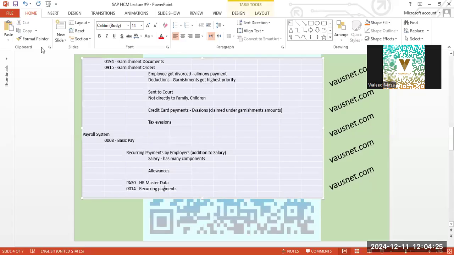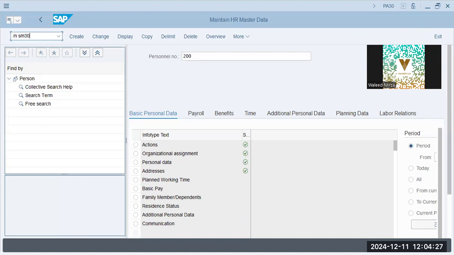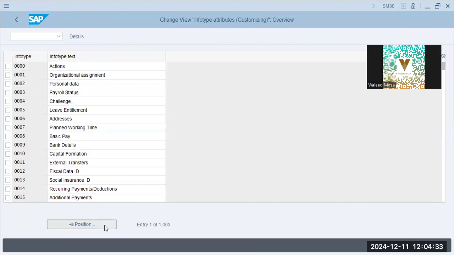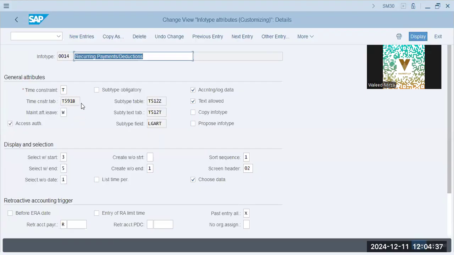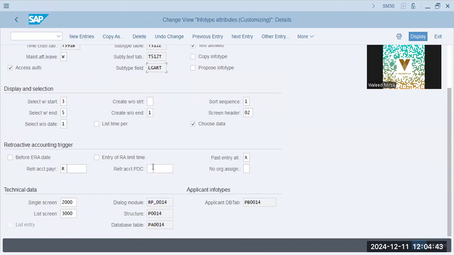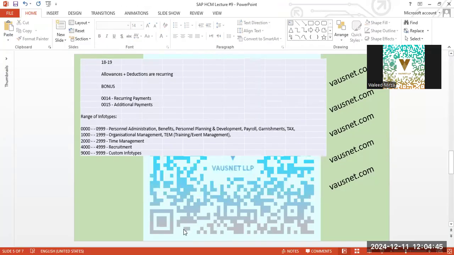If you want to see the recurring payments, SM30, maintain 0014, recurring payments and deductions. Now again, you can actually have a look at what tables are basically functioning at the back end. Then we have infotypes for additional payments.